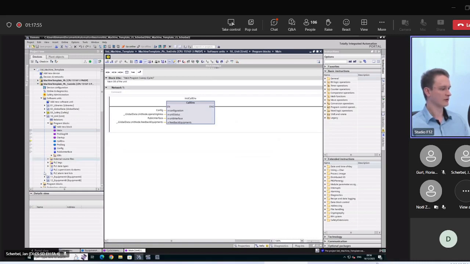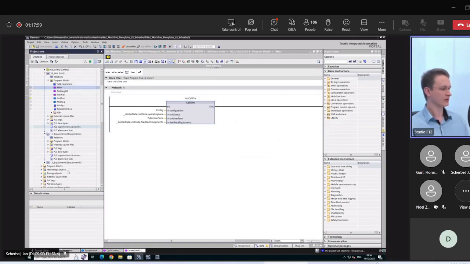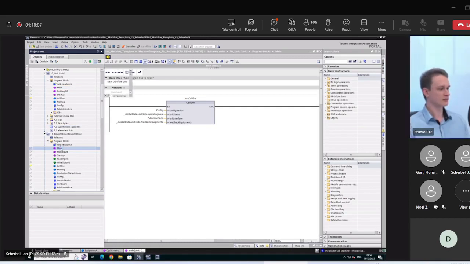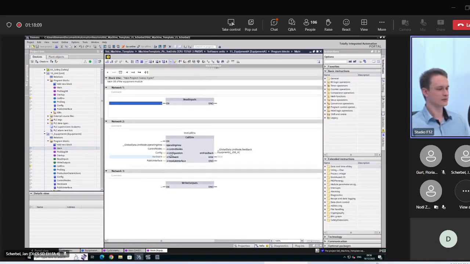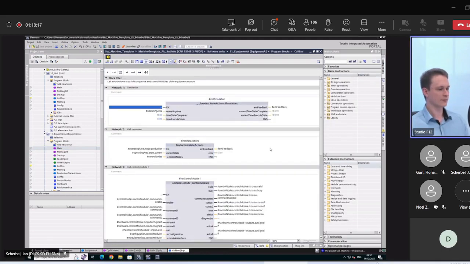And when we jump to the equipment module layer, we see that the equipment module layer has its own main OB. This is possible due to the namespaces. This follows the same approach. We have our call environment, which calls all the content on the equipment.